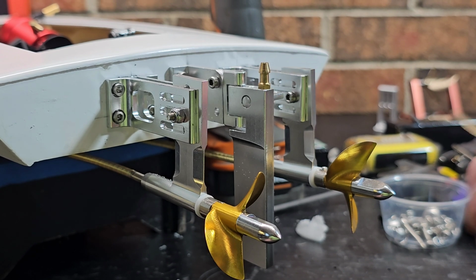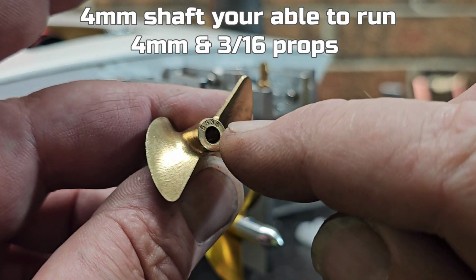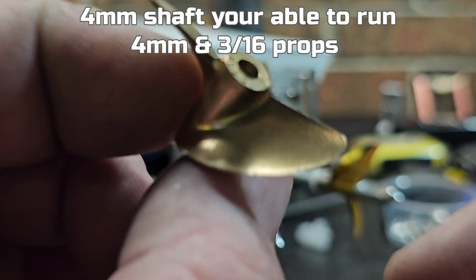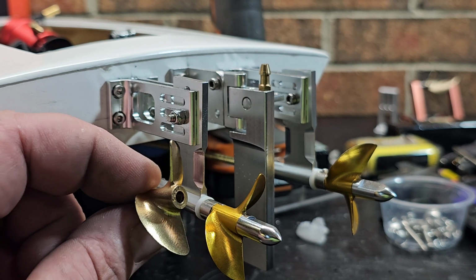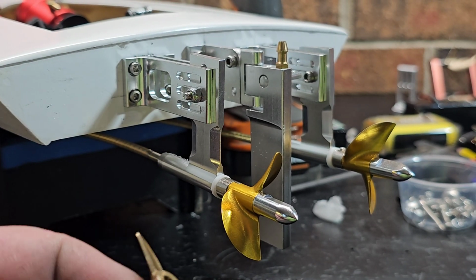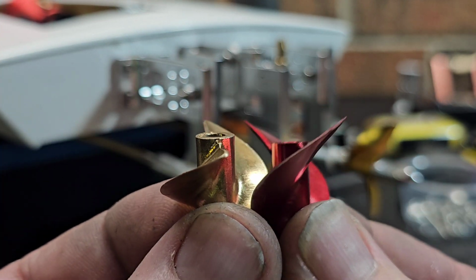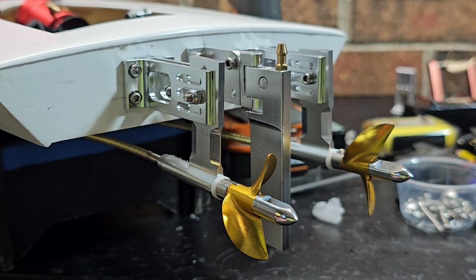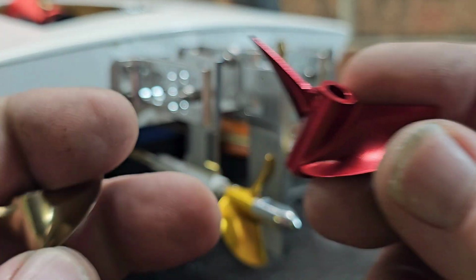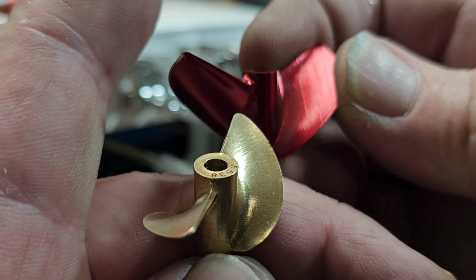And you get a few more propeller options, like on my riggers. I especially like the 4 millimeter cable on my smaller riggers because I can run this 3619. I've got a couple of them that I've cut down and modified, and it's a fast little prop, and I think it's going to be good on this too. It's not a true 1.9 pitch prop. This is more of a true 1.9 pitch prop, and this is not. Even though pitch ratios are the same all the way across the board, the blade is detongued and shaped like a high rake prop, but it's not a high rake prop, but it's got the blade shape of a 1.9 pitch prop.